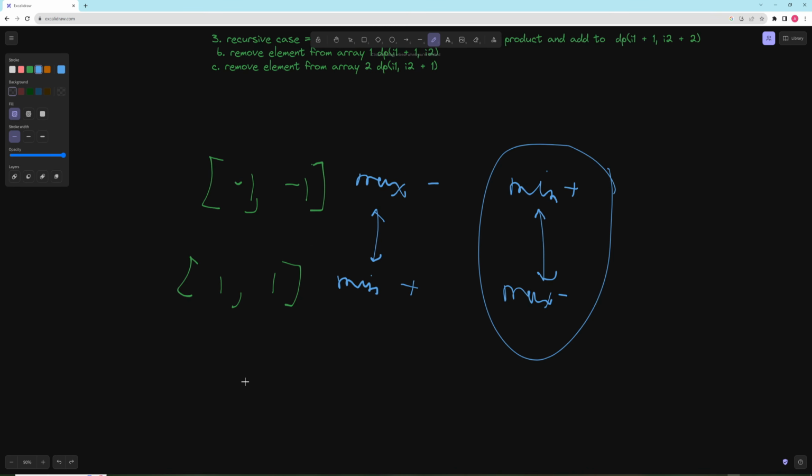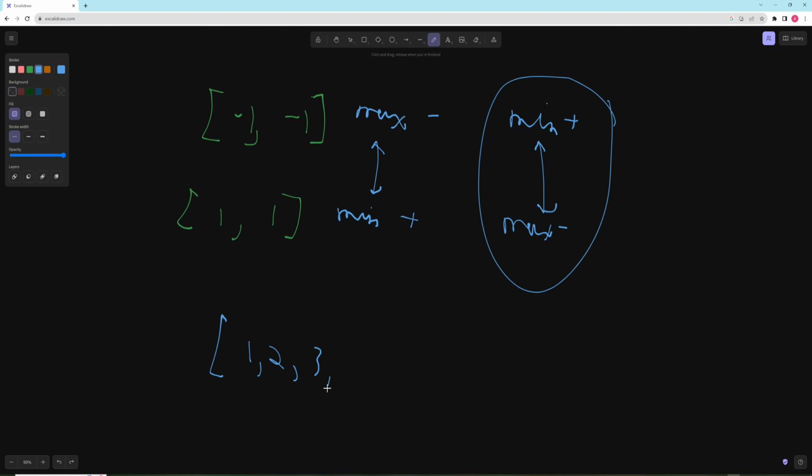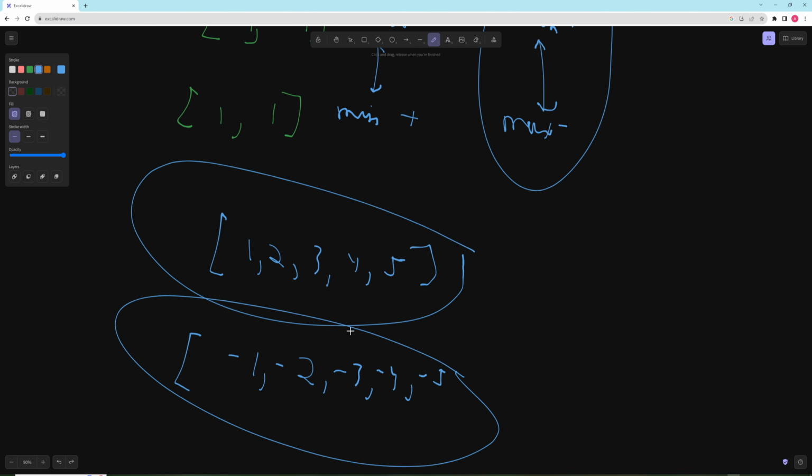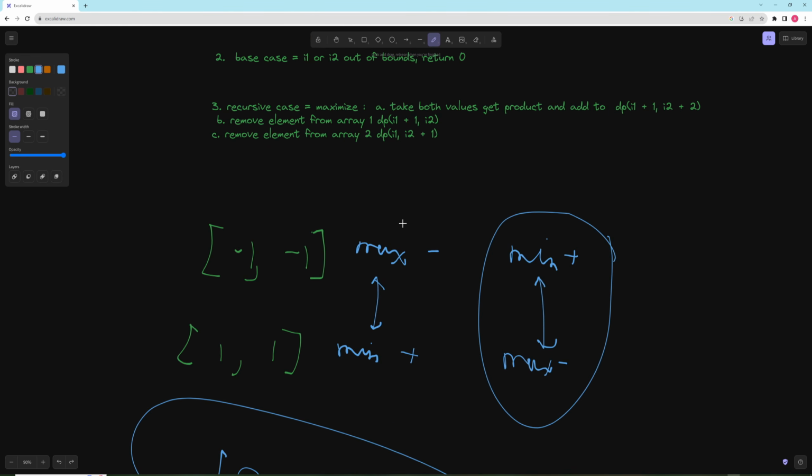So if one of these is all positive numbers, like let's say we have 1, 2, 3, 4, 5, and then all of these are negative. This is kind of the case we're checking for. And we can just check this in O of n time. So because our solution is O of n squared, it doesn't really matter. So if this is the case or the reverse is the case, then we will basically take the smallest number here and the biggest number here, because we're always going to get a negative dot product, but we want to have the least negative dot product. So we'll take the 1 here and the negative 1 here. And that's how we'll handle that case where you do take a number.